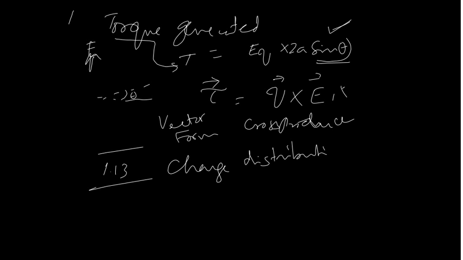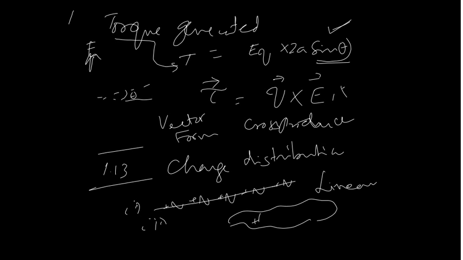What this means is, on a particular line, for example, you may have plus q, plus q, plus q, plus q, plus q, so many charges are there. This is called a linear charge distribution if they are on a line. They can be on a surface, plus q, minus q, plus q, plus q, plus q, like that. This is called a surface distribution. The third one is a volume.